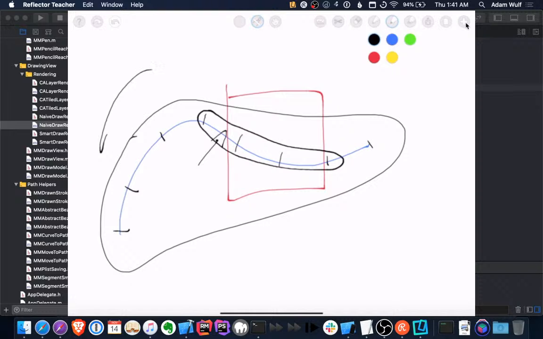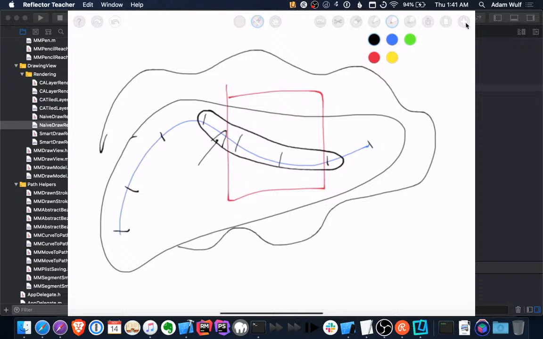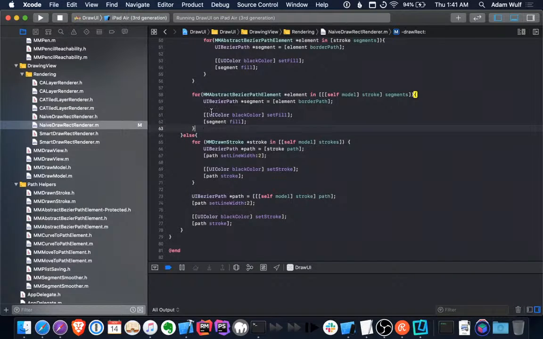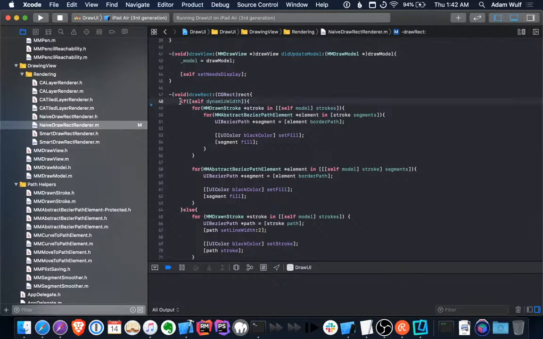And then that way, as you're drawing, for instance, we're not drawing this and then this and then this and then this and this and this, and we end up drawing, what's that, like n log n times instead of just n times. And so that would be another optimization that we can make, if nothing else, for the stroke that's currently being drawn, even if we don't do that for all the strokes that have already been drawn. But anyway, that would be interesting. But I'm happy with where it's at. I'm happy that multiple renderers work. I'm happy that we can calculate the filled path for a stroke.